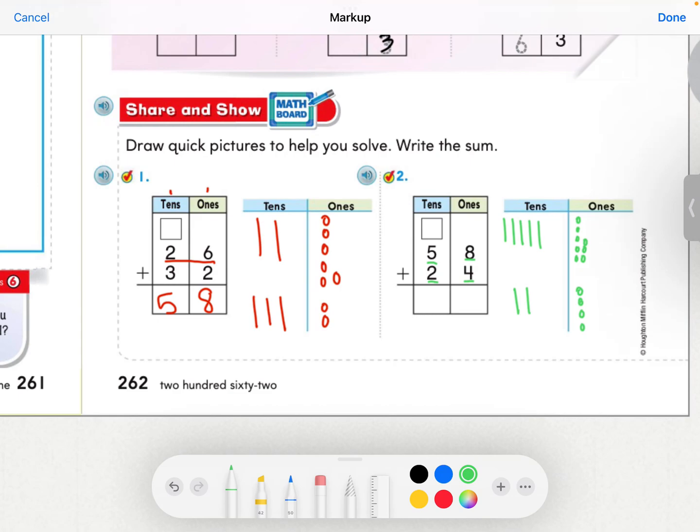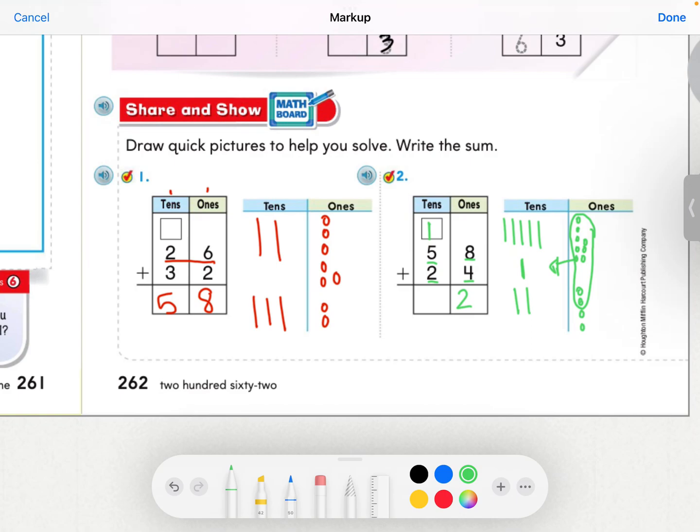When I do this, friends, my first question that I always ask myself is, have I created a 10? Which means, do I have enough ones to get me to a 10? And it takes 10 ones to get to a 10. I see 8 up here, and I only need 2 more, so I'm going to take all 8 and 2 more, and I'm going to move it over to my tens. I created a 10, so I'm going to put 1 ten up at the top of my column for my addition sentence for my tens. I have 2 ones left over, and so I have to record that I have 2 ones left over.